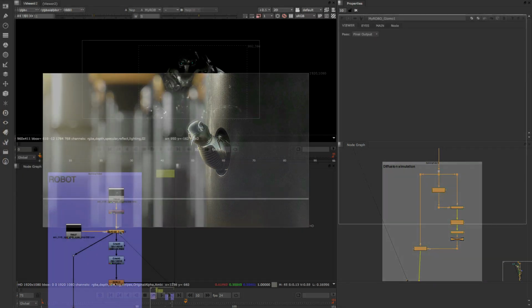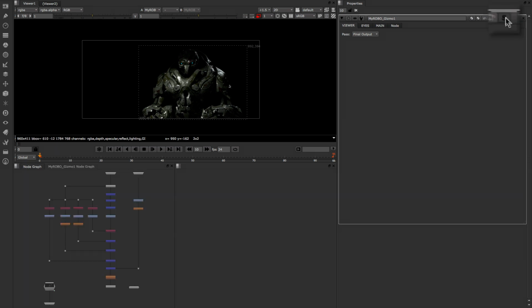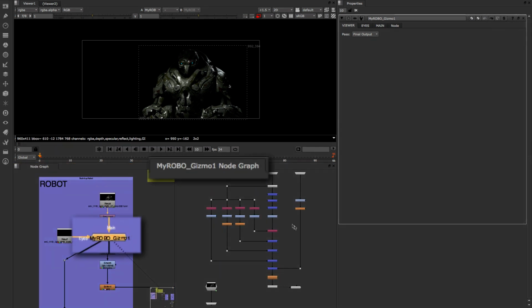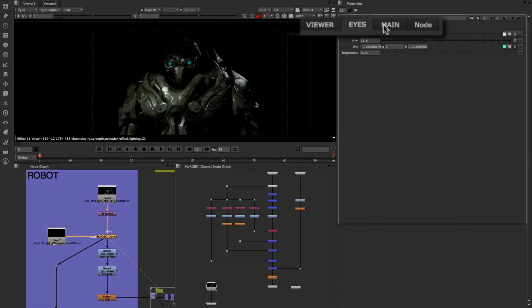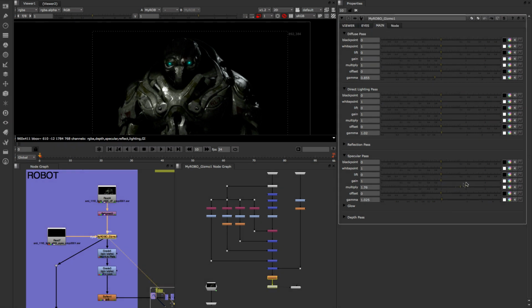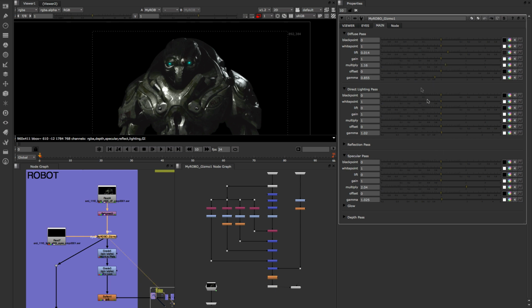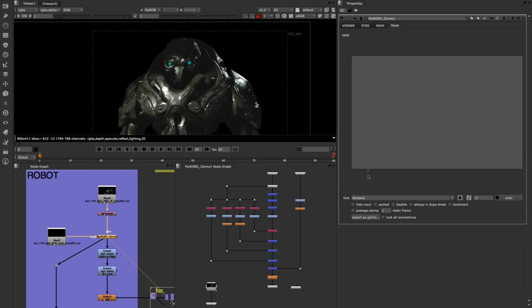Nuke's gizmos allow you to create tools that are part of your node network. If you have a super powerful but complex set of nodes you need to share, make them into their own node and then only expose the controls that people need to change. Then from junior to senior alike, everyone can contribute to the same level of work using the power of the complex setup with ease.